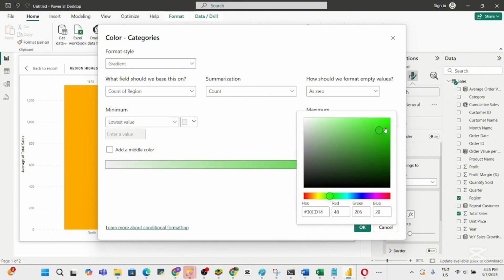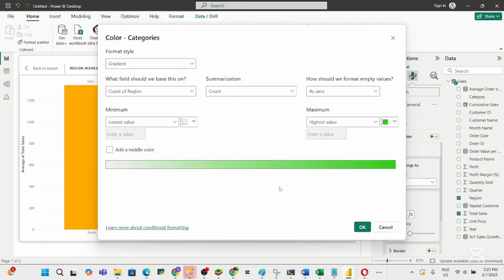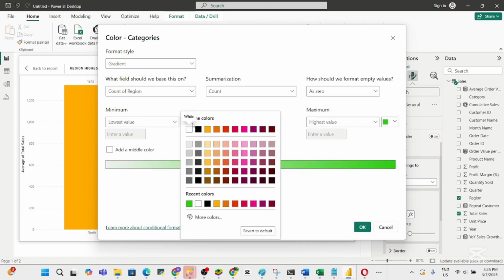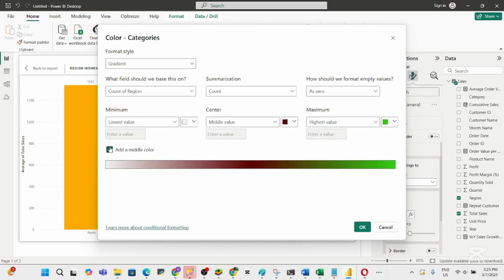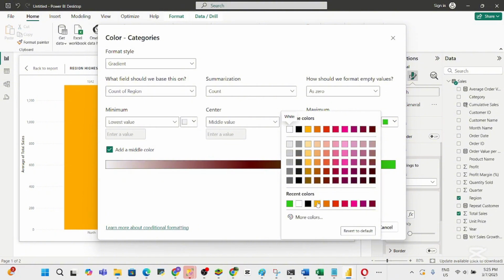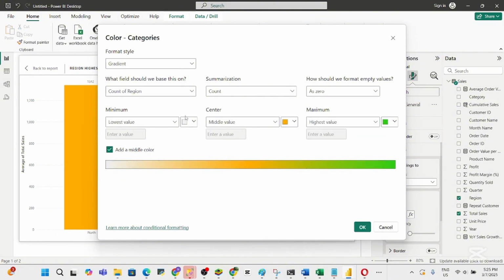Remember, a Power BI presentation is all about how good your work is. We've already done our calculations, so it's already looking good. Now we only need it to look the best. Okay.